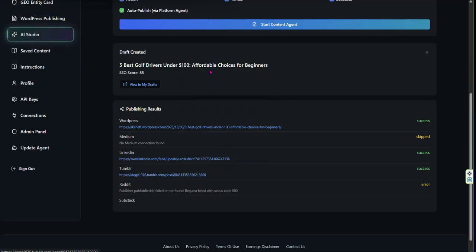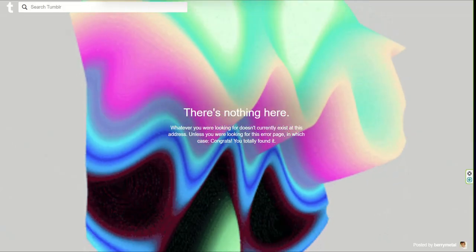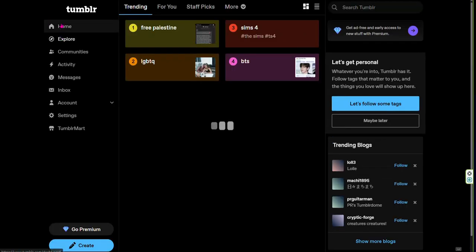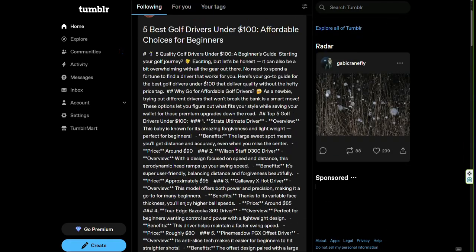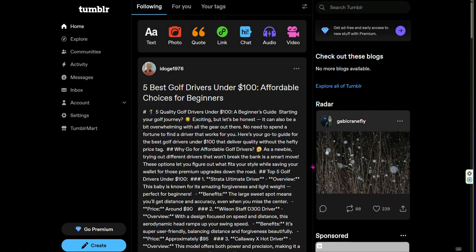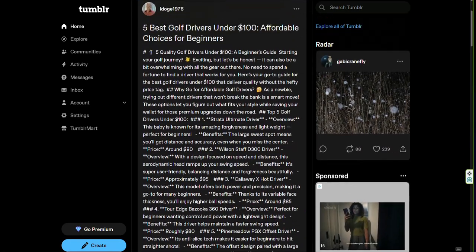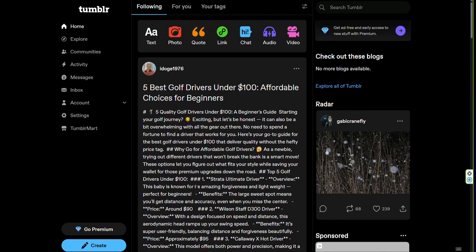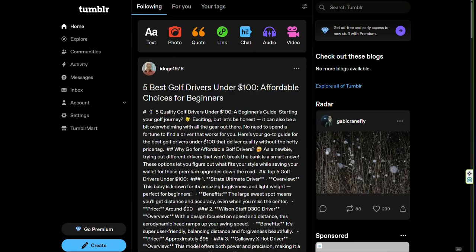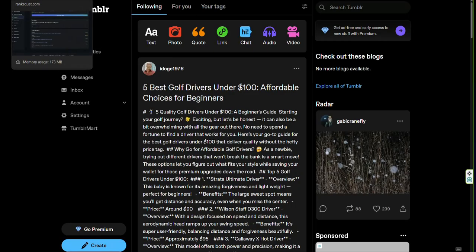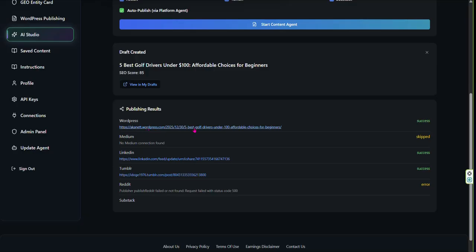Right click, open in a new tab. Click on home. That's our article right here. It didn't quite format it well, so you can go to your edit and insert line breaks and make it cleaner. But I'm gonna do this on a code level, so hopefully before you get here, that would have been done. But that's Tumblr, and what else I want to mention here?